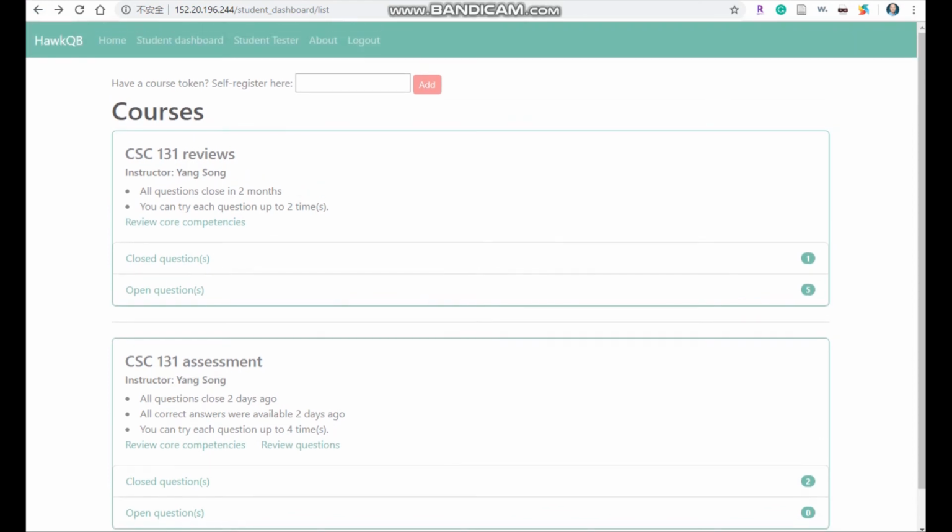Let me talk a little bit more about what we can do with this tool and why I built it. The cool thing about this tool is that it's a question bank and supports micro-credentials. With micro-credentials, we can mine the student data, and it can help us figure out what students know versus what they are struggling with.